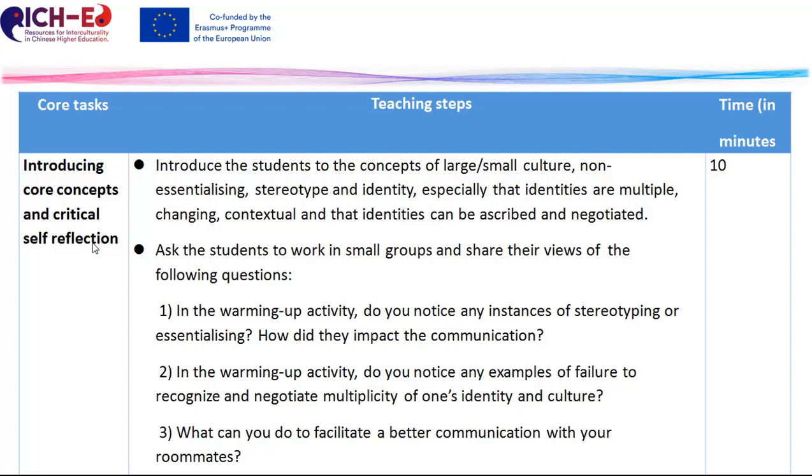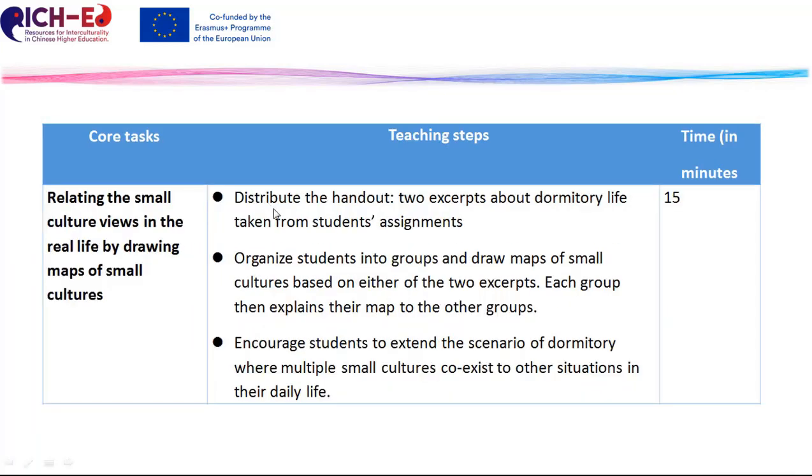Number 1, in the warming up activity, do you notice any instances of stereotyping or essentializing? How did they impact communication? Second, in the warming up activity, do you notice any examples of failure to recognize and negotiate multiplicity of one's identity and culture? Thirdly, what can you do to facilitate better communication with your roommates? In the last step, teachers will distribute the handout, which has 2 excerpts about dormitory life taken from students' assignments.